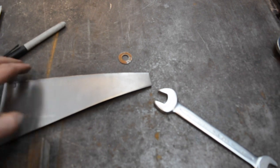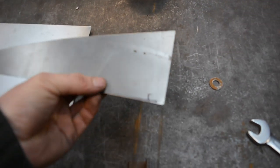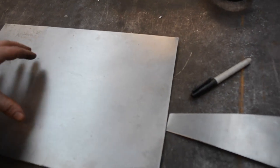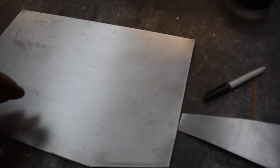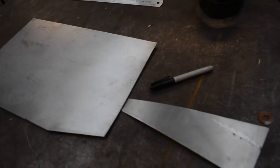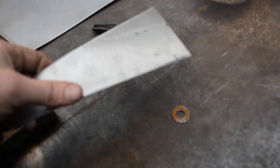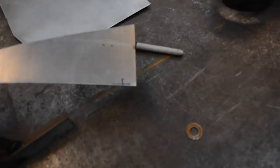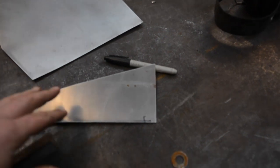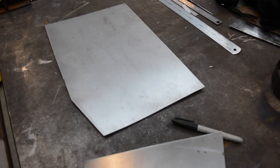I'll show you in a sec, but say for instance I fold it and it gains 10 mil in a fold. I know that when I draw my fold lines onto here, they need to be 10 mil narrower either side, so when I do fold it, the outside is the 115 I'm after. So I'll put the camera back on the tripod and show you. I'll draw a couple of lines, measure it first, fold it and then measure again, and it'll give me the measurement I need to take off from the 115 to get that folded up nice.